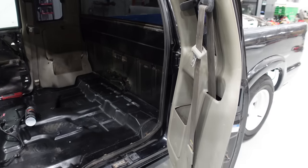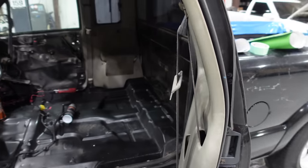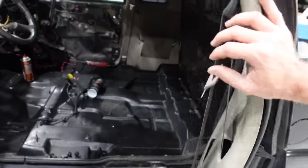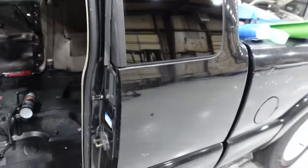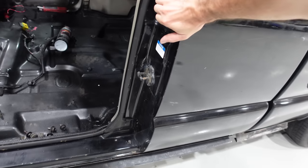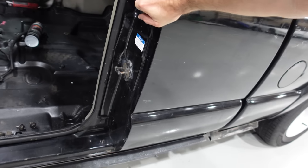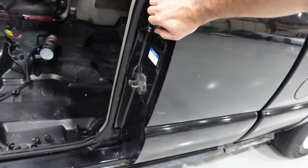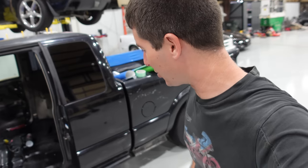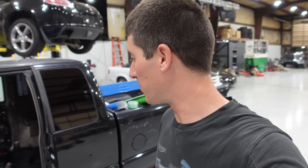All right, let's see if our extended cab door works now. We've been pulling on the rods to get this open every time we needed it. Now it's got a new handle, so there's the shut, and we gotta, apparently I didn't get the bottom one adjusted right. So you get to pull it apart and adjust it again. No big deal, it just takes a few minutes, but maybe test it before you put the door panel all back.